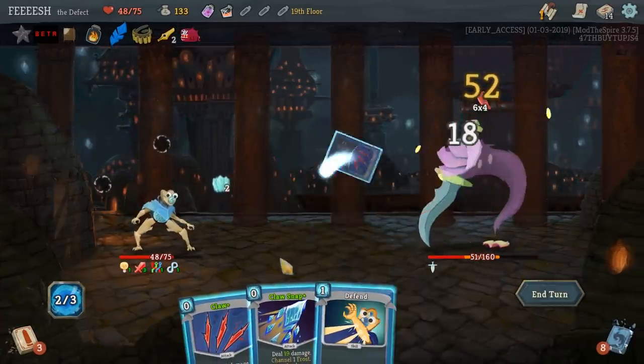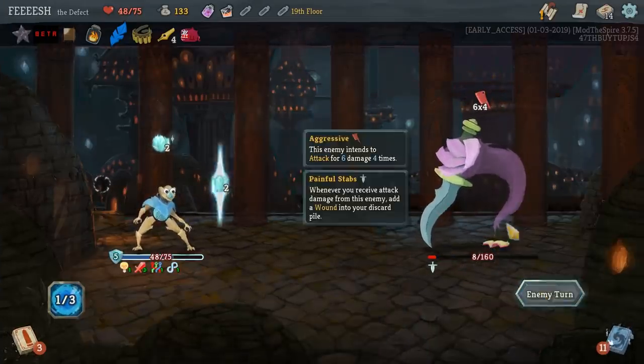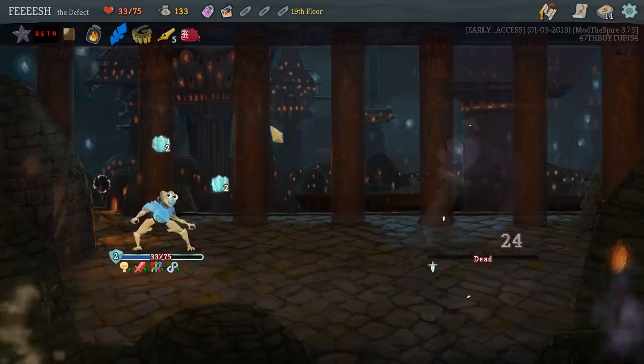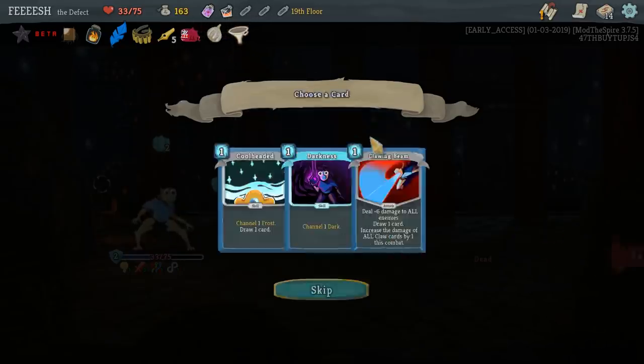Claw. Claw. Claw snap. Claw again. Defend. I should have used the steroid potion. I overestimated how much damage I was going to do to him. Bird-faced urn, not canopic jar. Oh well. At the start of combat, apply 3 vulnerable to all enemies, and at the end of your turn, unused energy is converted into block.